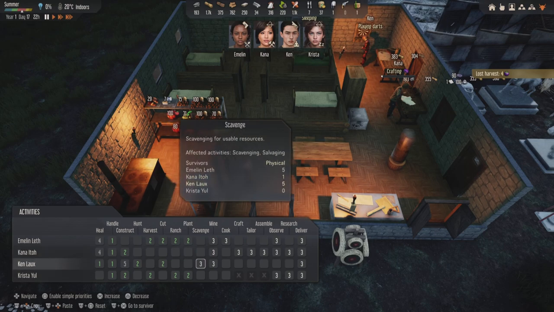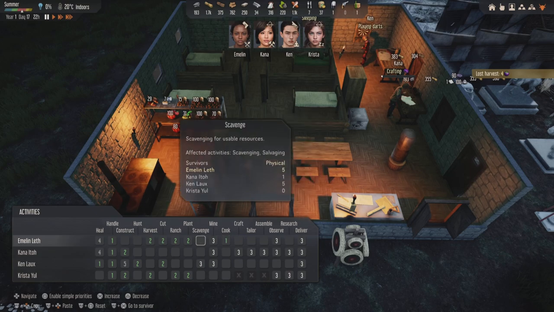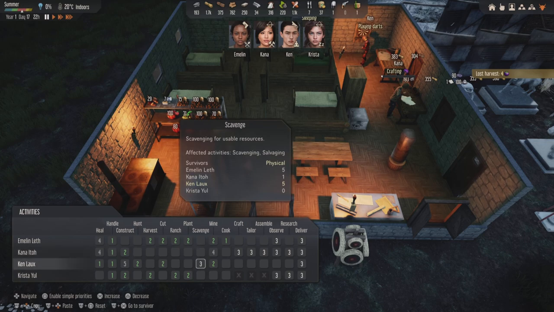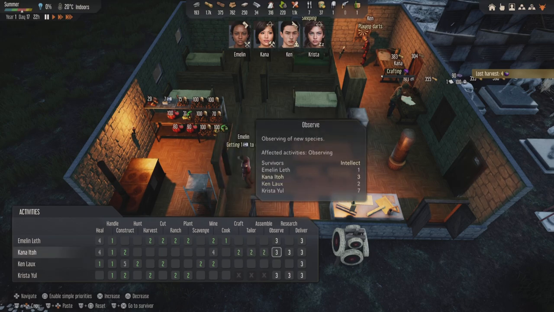2. Let's see. Cooking, Emmeline, I would prefer that you actually prioritize cooking. Mining, 2. Actually, you know what? I don't want you mining. Not unless you have literally nothing to do. Scavenging. We don't have any scavenging set up, but we can have you prioritize. We can leave you 2. That's fine. Crafting, 2. Observing. Actually, don't want you to do that much. Yeah, no, we can X that out, actually.